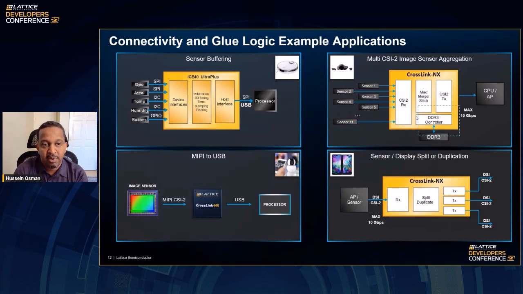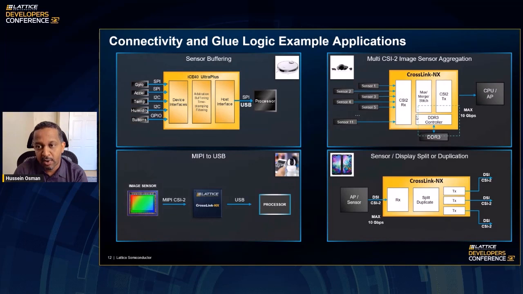Those can be totally configurable for different interfaces. And also there could be some special arbitration logic, time stamping or sampling that's ongoing. This allows for the processor to either stay asleep longer or take care of other tasks while the logic within a device such as the ICE40 Ultra Plus from Lattice can arbitrate and manage the data from sensors and only interrupt and provide information to the processor when needed.